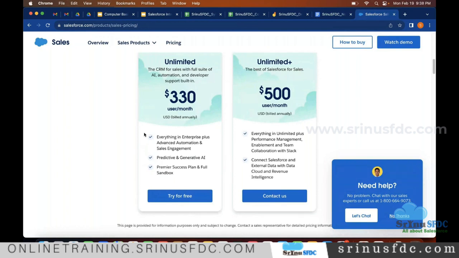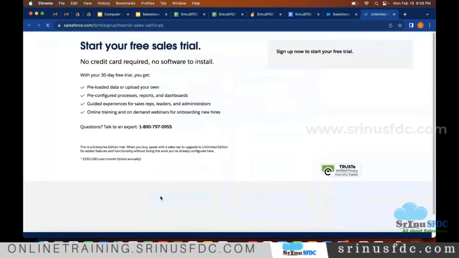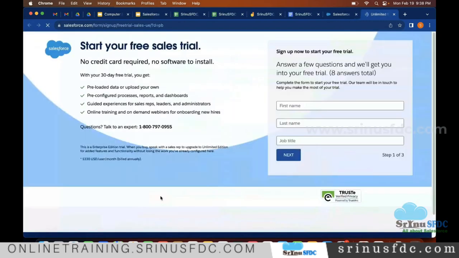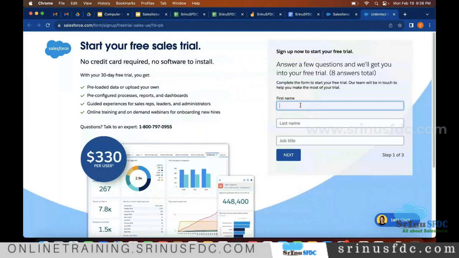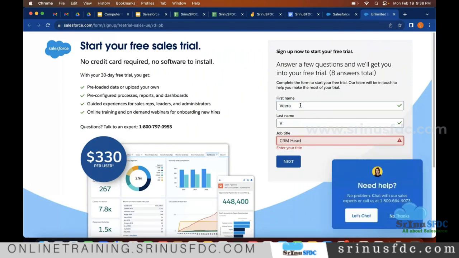Okay, so how exactly is Salesforce looking? If they are okay, they'll pay and continue. If you see "try for free", let's say Vera, whose job title is CRM head or whatever, will fill the form and register.